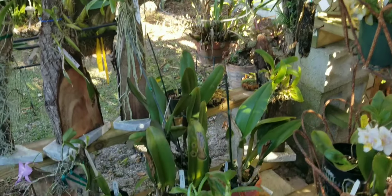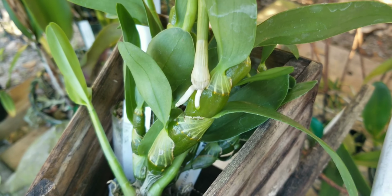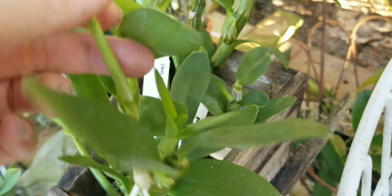And how about you guys? So you're too tiny. Well, there is one, but I don't want to bother it. So here's what you gotta pay attention to if you want to remove a keiki. This keiki is way too young to remove.